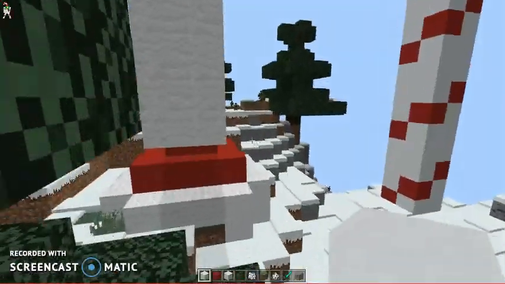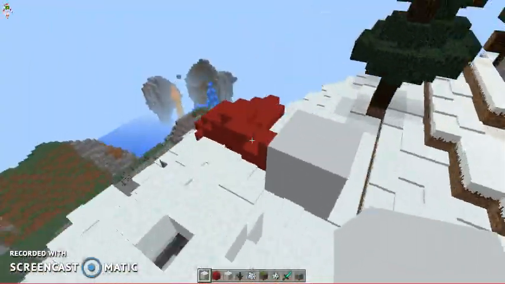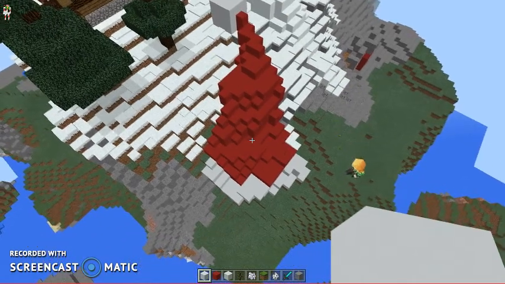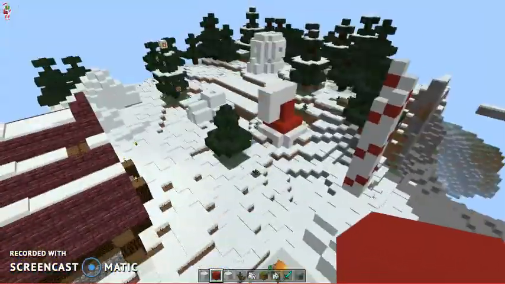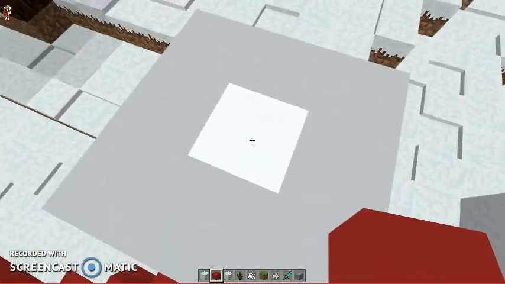Anyways, let's see your hat. Sock. Okay, let's go see mine. This is my Santa hat. I know! It looks like it's just laying on the mountain. Like Santa is actually the green giant. Yeah, there's a bell in here.